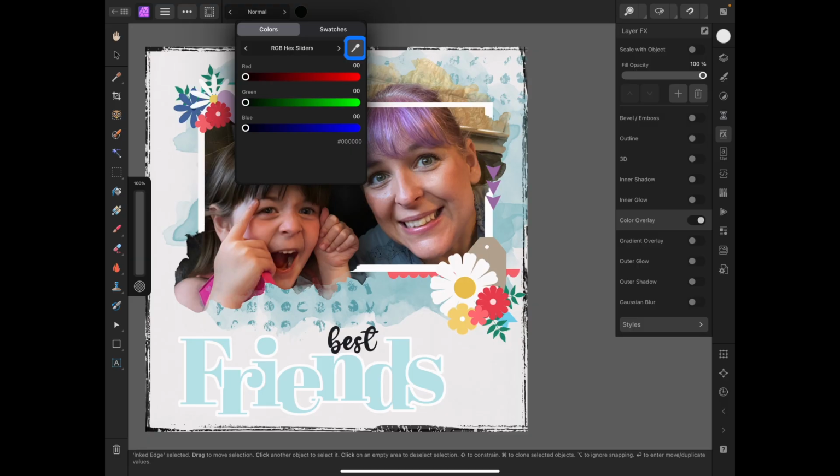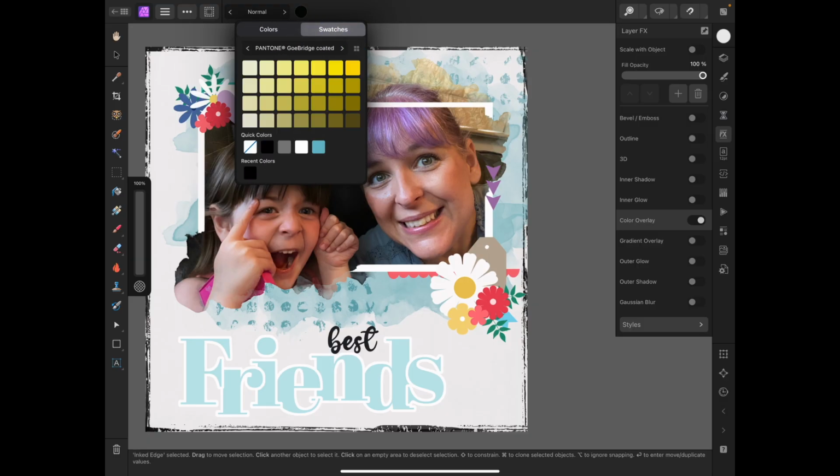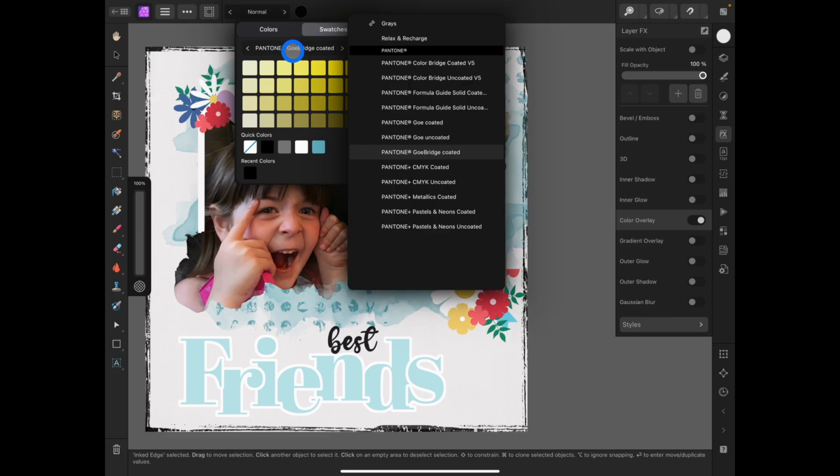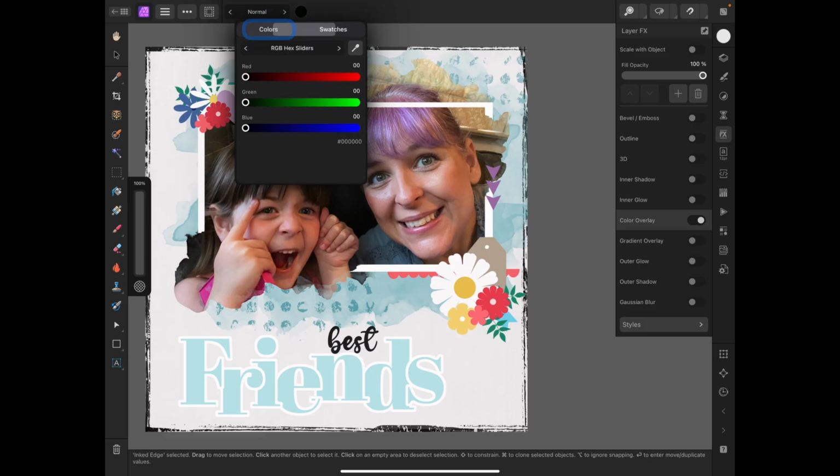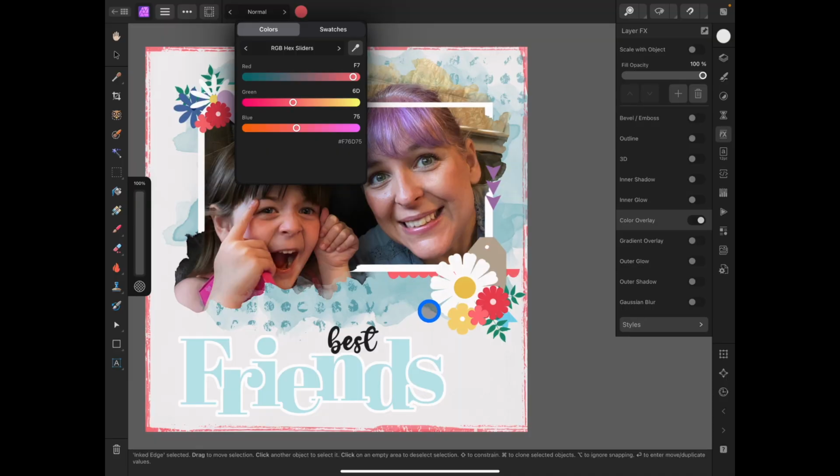And you can do an eyedropper, or you can choose different colors that are in swatches for all different kinds of things. But I'm going to use the eyedropper and then pull it down, and you can use any color you want. I'm doing this as an example, but you can use the eyedropper and then it will do a color overlay of pink.